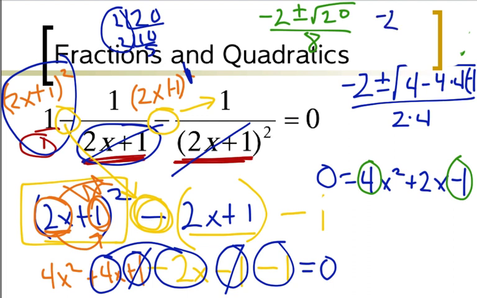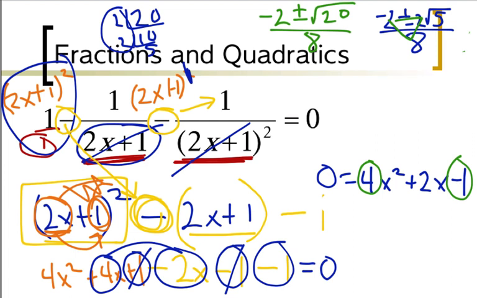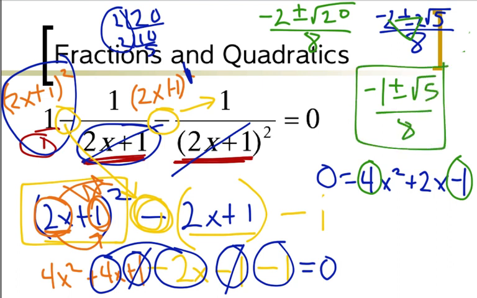negative 2, sorry, plus or minus this 2 square root of 5, all over 8. Okay? And then you should finish with a little salsa verde Dorito problem. Divide everything by 2, which means that I'll end up with negative 1 plus or minus 1 root 5 over 8. So yes, this was a difficult problem. You might have to watch certain steps twice, or hopefully you get the point enough that you can attack one of the problems on the lab.